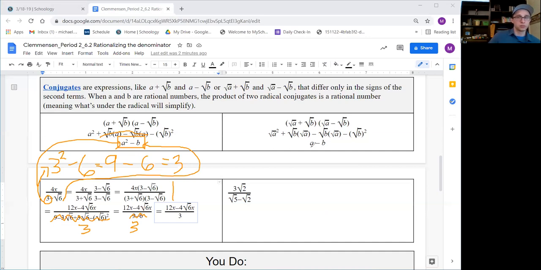Similarly, over here, whenever you have the square root on both of these and you FOIL it out, the middles are going to cancel again, and you're just left with the square root of A squared, which is A, minus the square root of B squared, which is B, and so you'll always end up with A minus B. All right? And so that'll be the formula that you'll get every time. Right here.